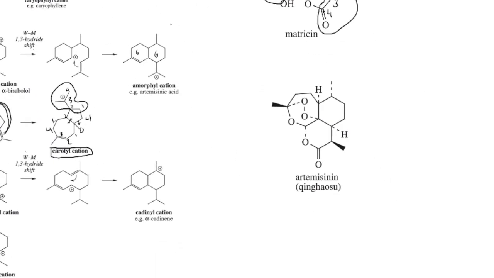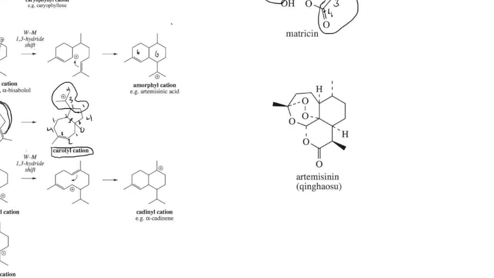This is artemisinin. Artemisinin is another challenging one because once again you have all of these oxygens all over the place. You've ruined what would be your familiar structure, and so you have to figure out where it came from. And so artemisinin, once again we can look at this and say let's cut some things that look like they weren't there to begin with.